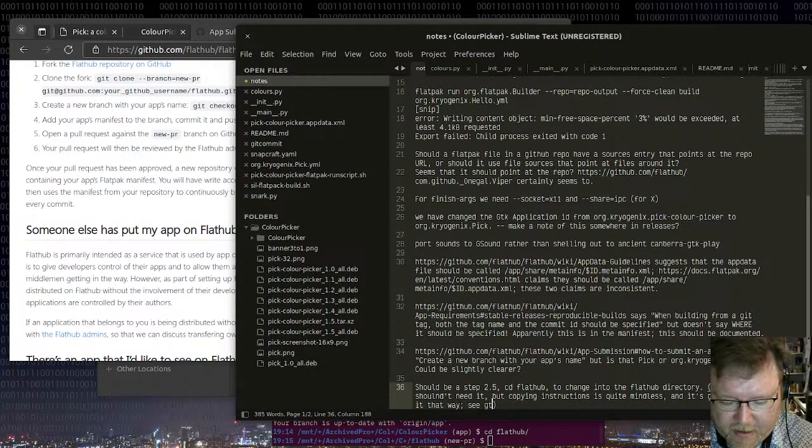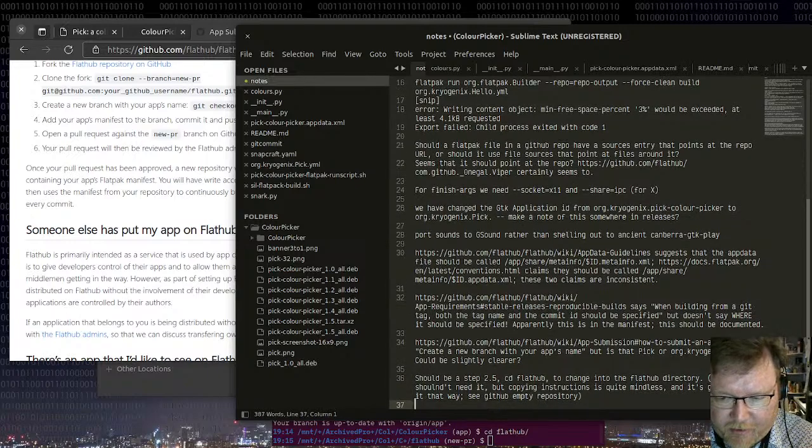See GitHub empty repository, because when you create an empty repository in GitHub, it gives you the instructions for adding code to it. And one of the really nice things about it is when they decided it would be a good idea that branches should be called main rather than master, which is a good plan, the GitHub people just added it to there.